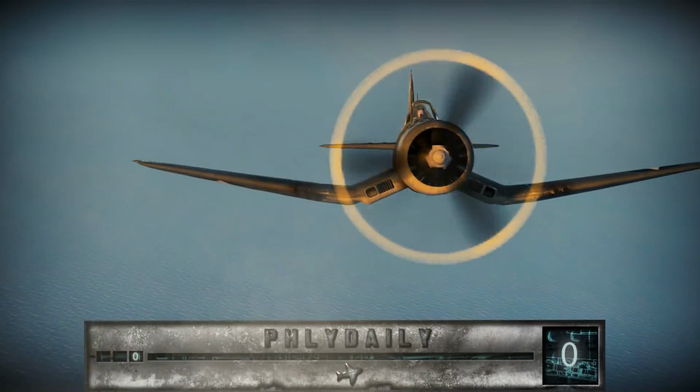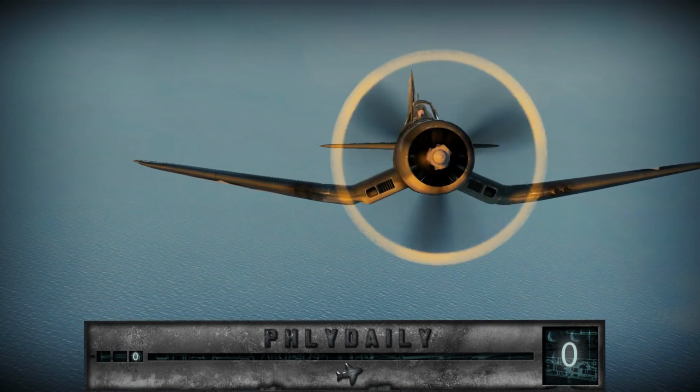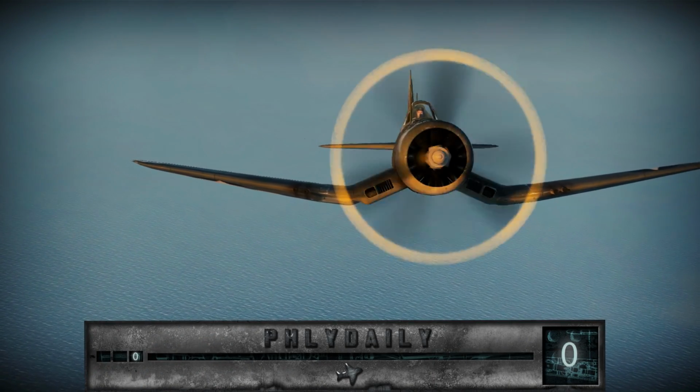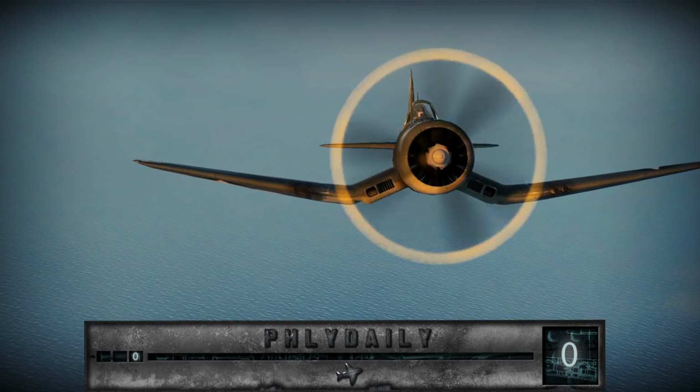What's going on, guys? Welcome back to a new review of the one and only F4U-1C Corsair, one of my favorite planes in the game. With its beautiful purring engine and fast firing cannons of 20mm, you gotta love it.